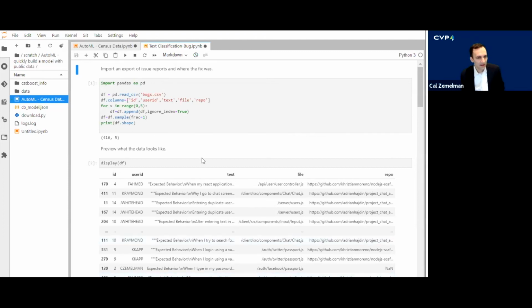So I'm going to go back to our analytics environment here, and you can see we have this file called bugs.csv. This is just a flat file that we exported and anonymized a little bit, but it is exactly the same information that we pull from Hopper via APIs, just in a file format. You can see we pull it in. We've got about 416 entries in here. Each record basically represents a problem, who fixed it, so these are some of our employees, and what the text of the actual problem was, and you'll see these in more detail, and then the code where the problem was fixed.